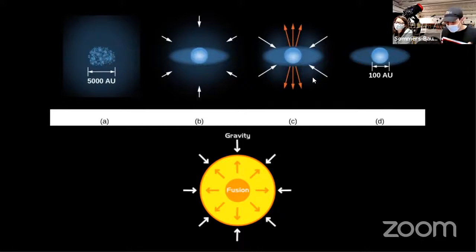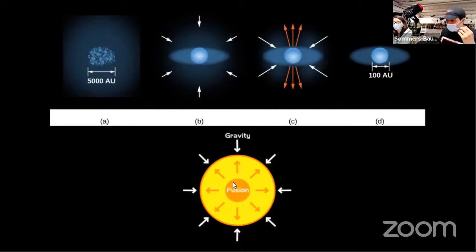And so what fusion is, just to put it simply, is when two lighter elements combine to make a heavier element. So for instance, at the center of our sun right now, hydrogen is fusing to make helium, and then helium fuses in more complicated fusion processes to form even heavier elements. But the most simple of these is just hydrogen combining to make helium. And along with the helium being created, you also end up with a lot of energy being released as these atoms fuse together. And this energy being released is what causes the sun, or any star, to release such a large amount of heat and light, and just energy in general.